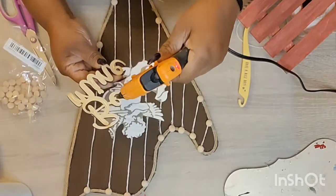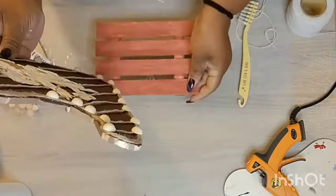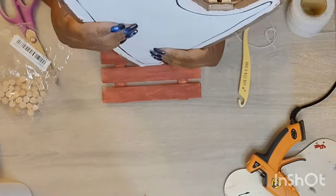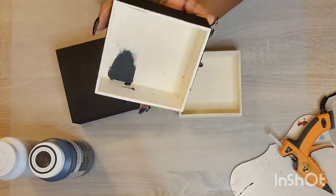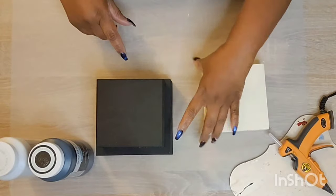But I stayed the course, as I often do. I mean, it wasn't bad. It just did not look like a harp. It was all funny games. But I kept going, and you guys will see it at the end, how it all came together, because I added some other little stuff to it to bring it together.